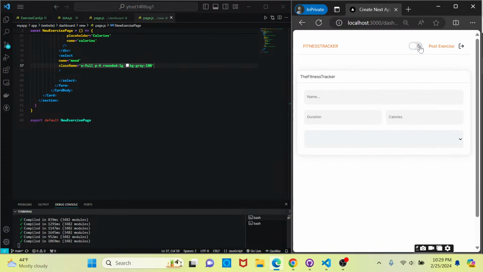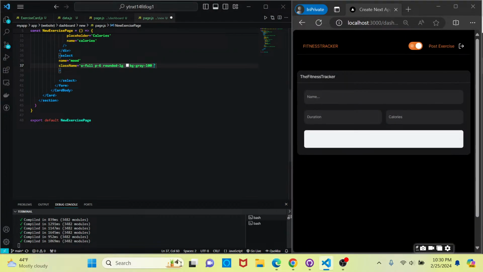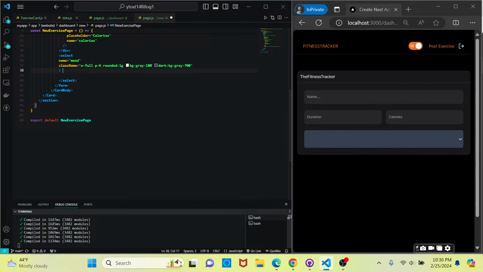So I'm okay. Let's go dark. And we'll go BG gray 500. Yeah, that's fine. We'll make the gray 700. Customize it because this isn't going to be used from NextUI.